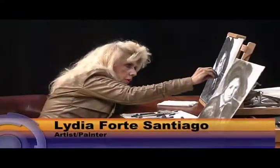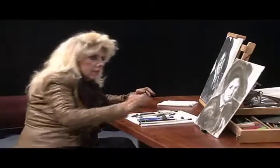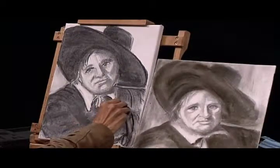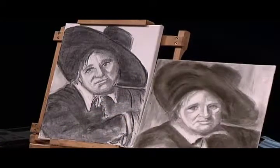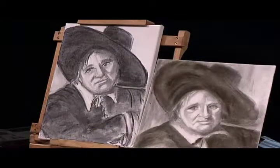See, now I'm sort of sure. So now I come on strong. I wasn't doing this before. You see, I was not doing this. But now I'm sure. I like my lines. I like what I see. So because of what I see, I come in intense. And I could get this to a better likeness.